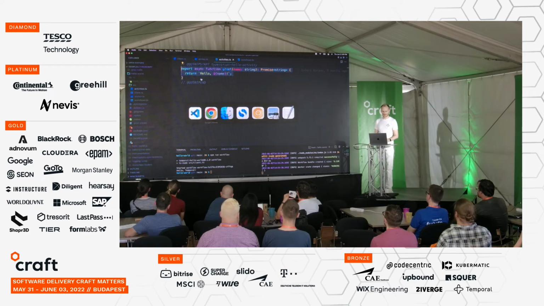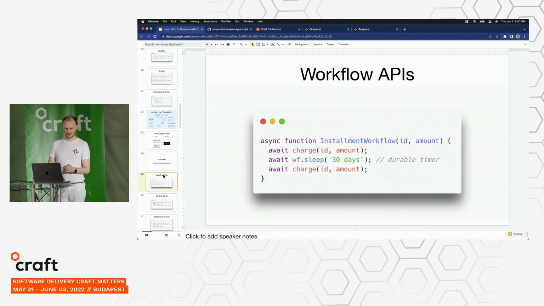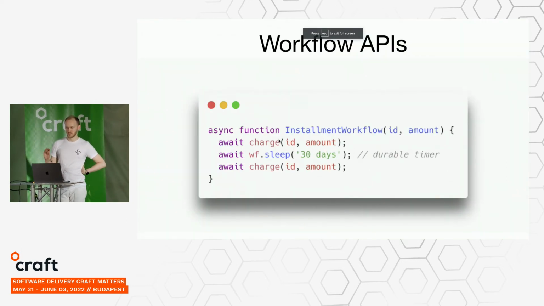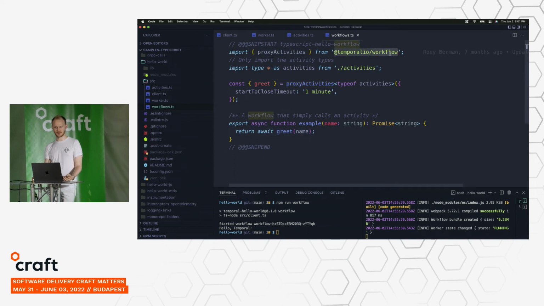Okay, so let's go through some of the, actually, let's rewind. So we did one of the code demos, and we could do some more later. So we have different workflow APIs. One of them was this proxy activity function, which is one of the API functions that come out of the workflow package. This allows you to pretend that you're directly calling this function when actually you're not. You're just returning to the cluster, schedule this activity to be executed. But you're able to code it as if, and get type safety as if, you are calling this greet function directly. And you're also able to set the timeouts and retry logic there.